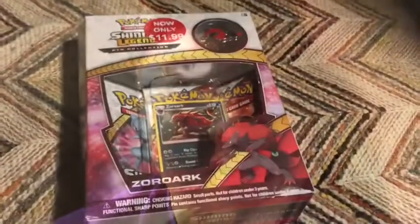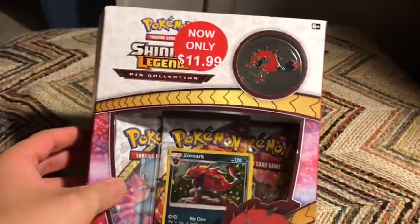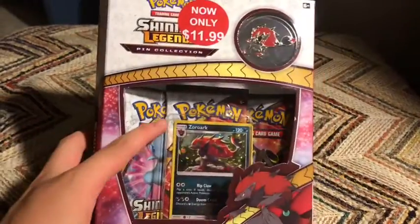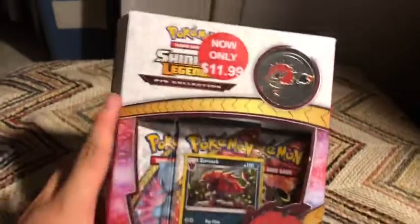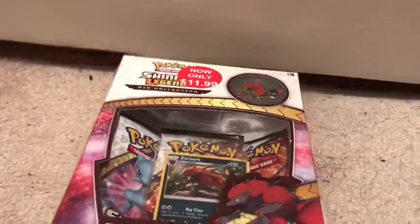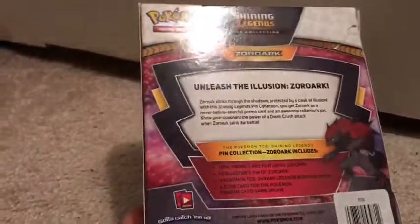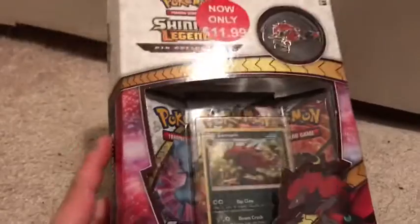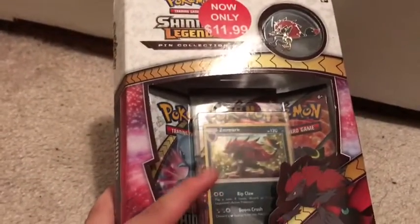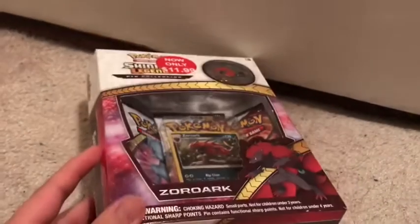Enough of my face, but I got one of my favorite sets of Pokemon, the Shining Legends. Zoroark and three Shining Legends. In the back, there is... Sorry, my dad came in, so I had to switch positions, and now I'm in my room and it's very hot in here. But in the back, pause if you want to read this. But if not, then in the front, it's a pin collection with one promo, Zoroark, holo, and three booster packs.